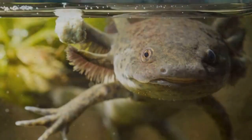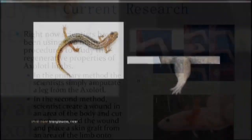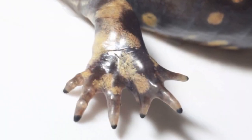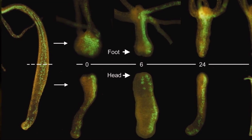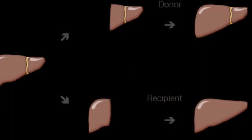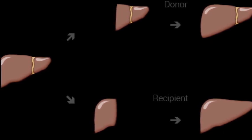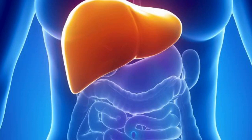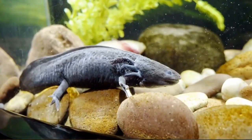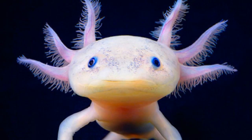Regeneration, however, is not unique to axolotls. It's a phenomenon seen across various species in nature, each with its own unique method. You've got epimorphosis, seen in salamanders, where they grow a new body part from a wound. Then there's morpholaxis, a type of regeneration involving growth of a new body from a small piece of its old body, seen in hydras. And let's not forget compensatory regeneration, where the remaining organ enlarges to compensate for what's lost, or can repair its existing body part without growing a new one — a method our very own human liver uses. Each method is unique, yet axolotls stand out in their regenerative prowess, capable of regenerating almost any body part throughout their life. It's this extraordinary ability that makes them invaluable to scientific research.